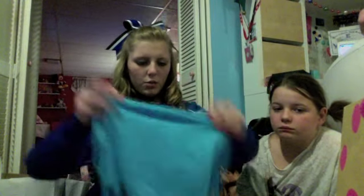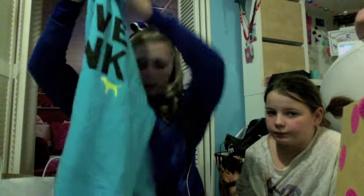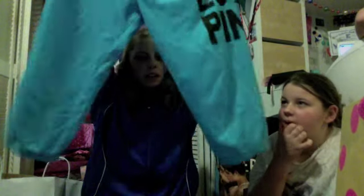That's everything from Macy's. As you guys know, I can't go to the mall without stopping at Pink, so I used the rest of my gift cards there. I got these really cute sweatpants capris — they're already at capri length so you don't have to roll regular sweatpants up. They've got an adjustable waist, they're a light blue, and they say 'Love Pink' on the side with a little lime yellow-green doggy. They have elastic on the bottom and they're so comfortable — I've already worn them a lot.